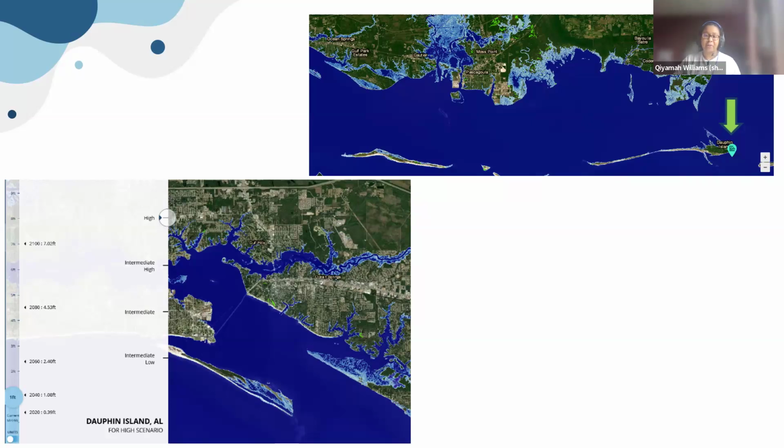And then we can match our slider bar to see how the water level changes under each scenario. So I have highlighted here the high scenario that shows you the different expected sea level rise projections for the different years. And then you can move the slider bar to the nearest water level for each of those designated years. Once again, it does not have half-foot increments, so you do have to just move it to the next closest one.